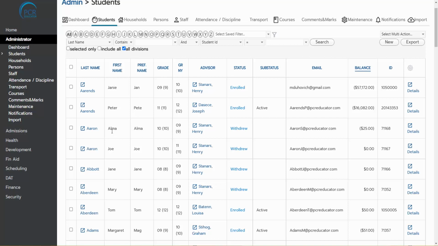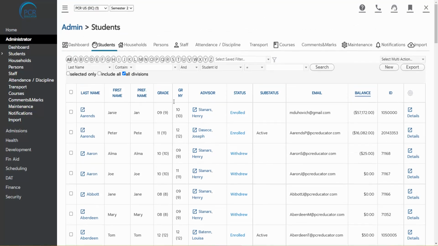Now you'll notice that some of these students are marked as withdrew, whereas I mentioned that it'll show only students who are enrolled in any particular division. The reason some of these students show up as withdrew when I check all divisions is because these students may be withdrawn in my upper school division, but they're enrolled in at least one other division.